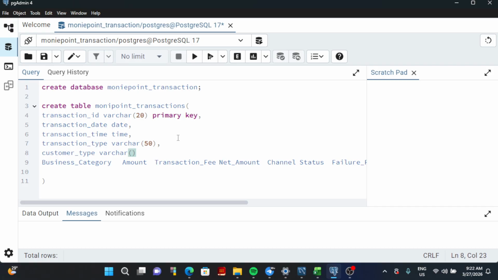And then for the transaction fee, your transaction fee is also going to be decimal. So let's have decimal, open the bracket here. So decimal, let's say 12,2.